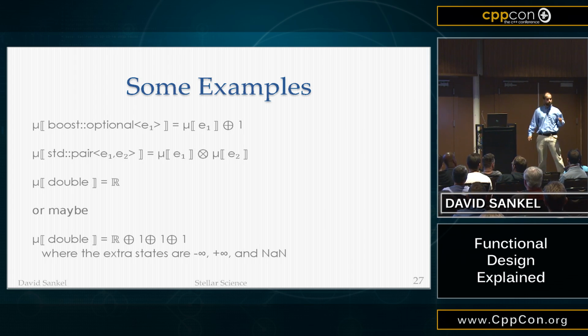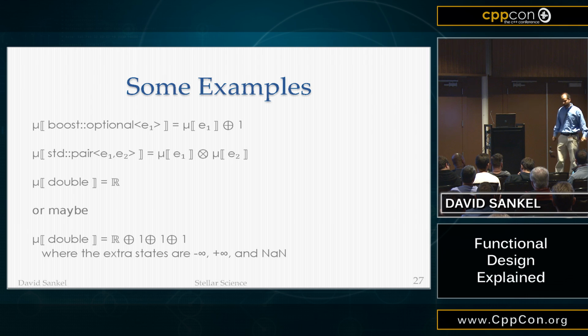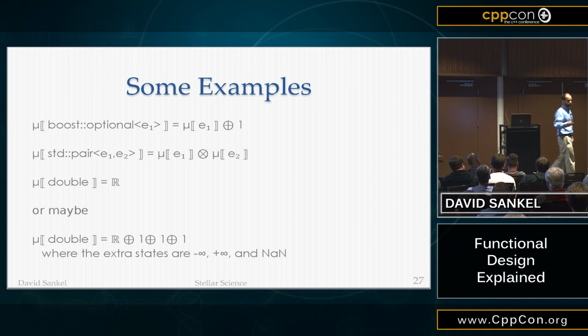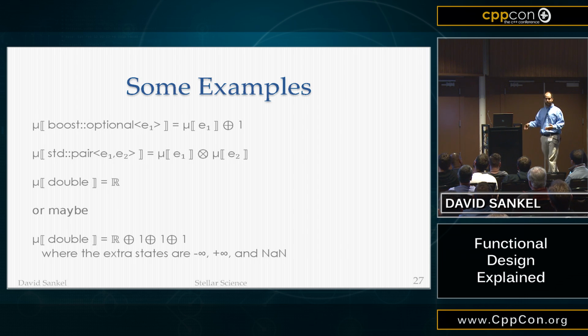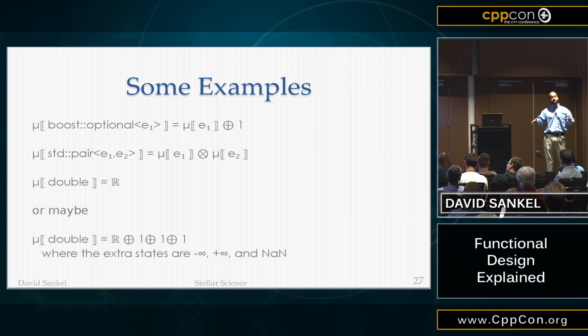I was just wondering if you have to express the limits of those types, like doubles have a certain amount of numbers that it can represent in the math. Okay, so the question was, do you have to express the limits of the numbers in your types? Usually when you're doing design work, you can live with an approximation. You don't have to have the extreme rigor, but sometimes you do, depending on what you're working on.